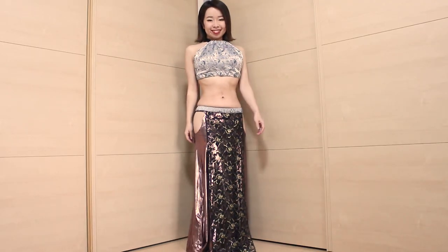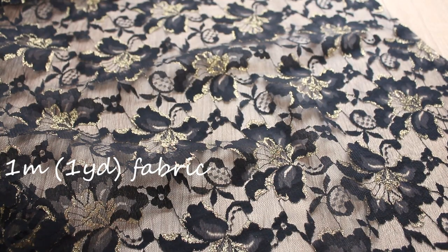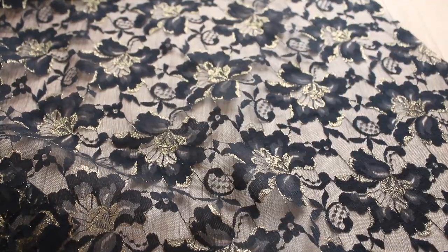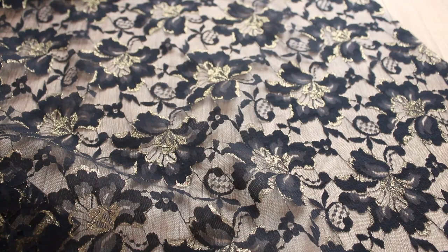Let's get started! To make this DIY Tribal Fusion Panel Skirt, you need 1 meter or 1 yard of main fabric. I recommend you use lightweight fabric. Sparkly lace, embroidered fabric, or that precious piece of a suit you've kept for years will make a great panel skirt. Sheer fabric is great because it lets you see your movements through the panels, but lightweight solid fabric works well too. Have 1 meter of this fabric ready, but if your fabric is really soft and drapes well, I recommend you get 1.5 meters and I'll explain why in a bit.